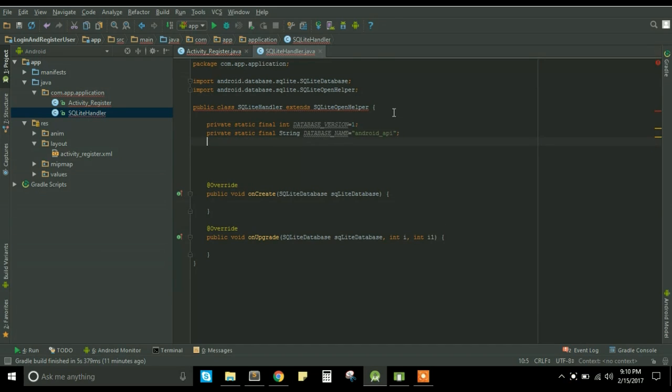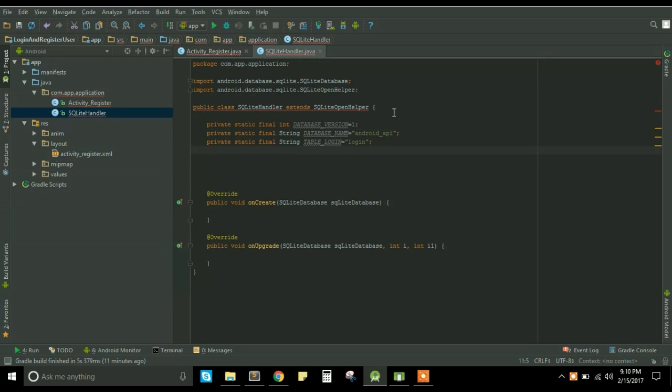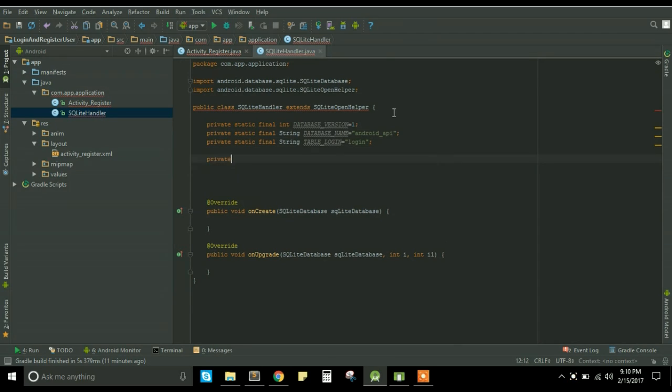So final string TABLE_LOGIN equals to, let's call it login. Moving on, now we will be having one more field, final string, we need it for the key ID, that will be ID.